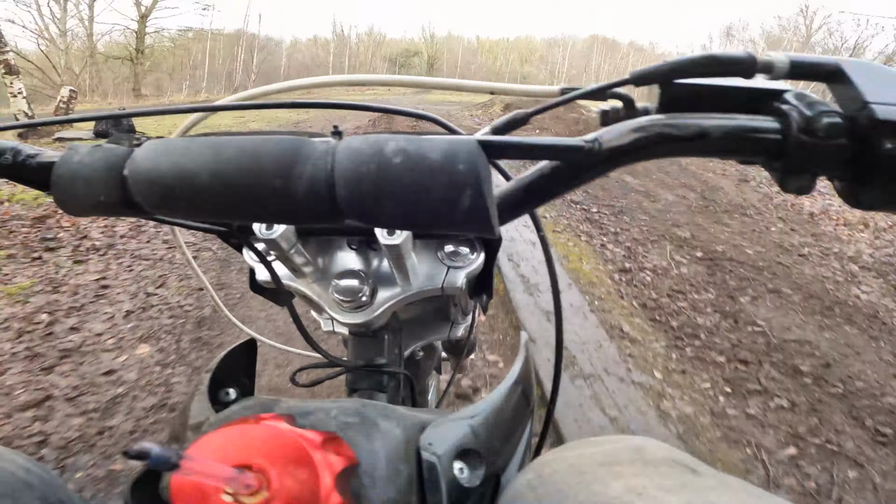So basically, I know there's not been that much progress on the trail build, but at least hopefully my vision of the stair gap is starting to come to life and you can start to see where I'm going with these things. And I had a fun little blast on the pit bike, nearly killed myself.